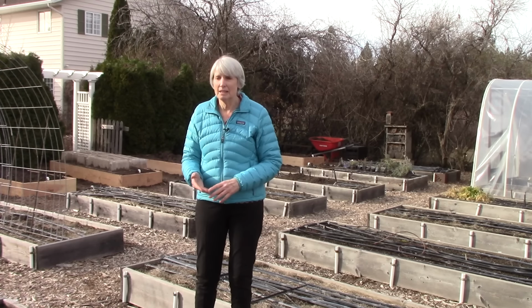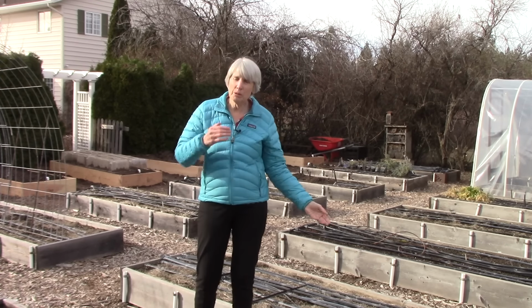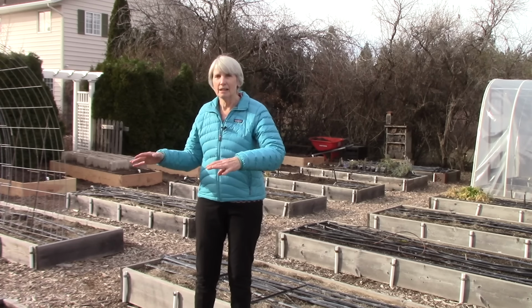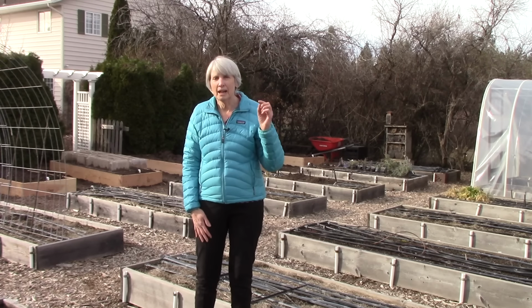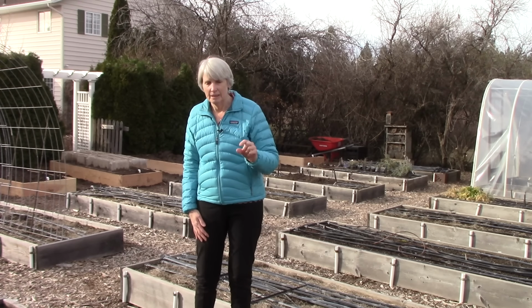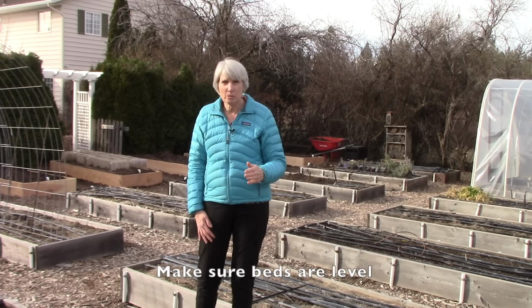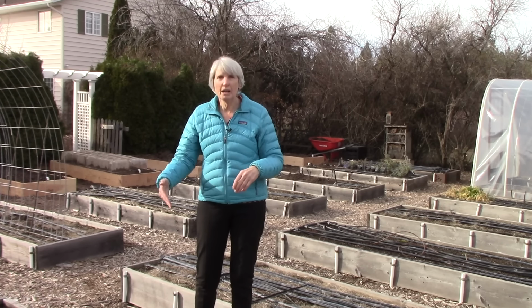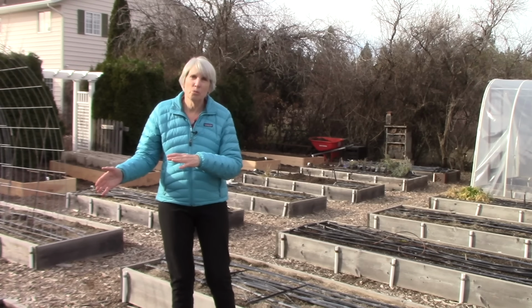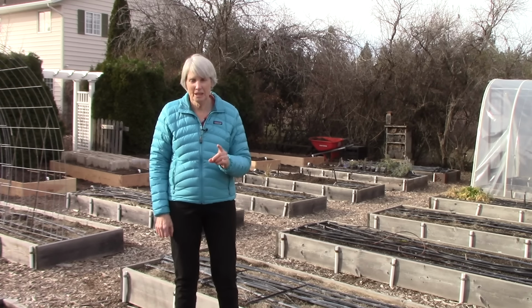And then what we did is we bought some composted chicken manure, or we make our own compost, and we added enough to top off the beds. And it's really important not to fill the beds higher than an inch below the lip of the bed. You also want to make sure your beds are level, because when you water them, you don't want the water to wash over the lower side of the bed. So I just wanted to mention that.